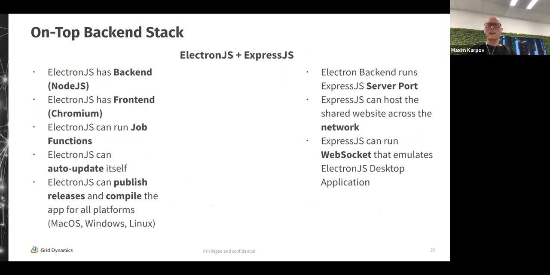The simple explanation of what Electron is: it is a Node.js framework that allows to write desktop applications. But it also has two things inside, a backend and the front end. And the front end runs in Chromium, so it is a browser. But the backend runs as a Node.js script.